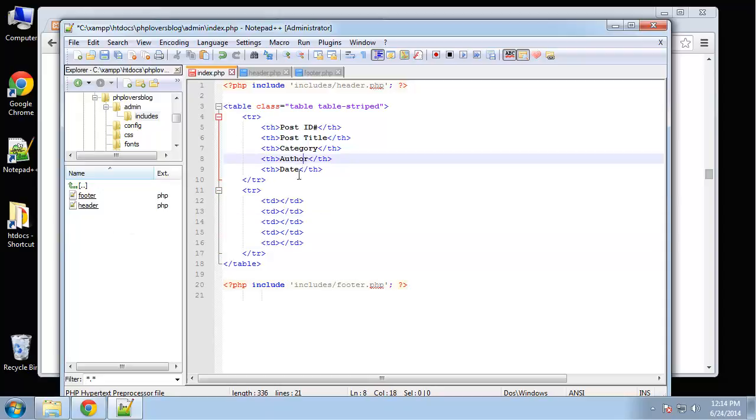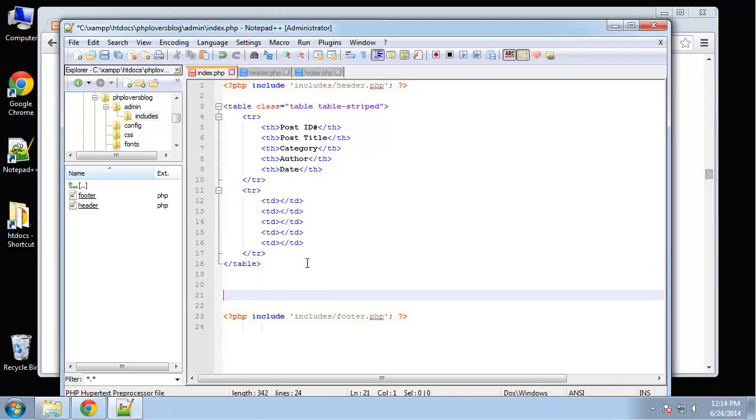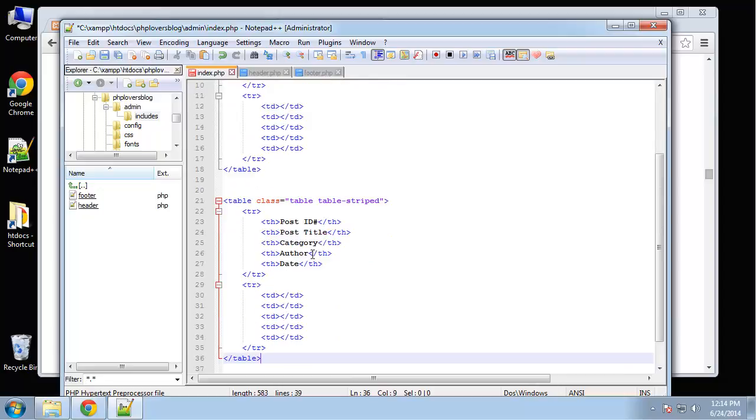Alright, so let's copy this. And now we want our categories table. Okay, so this is basically only going to have two fields. We'll have category ID and category name. So we can get rid of these.